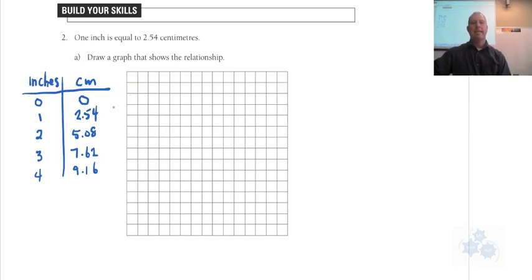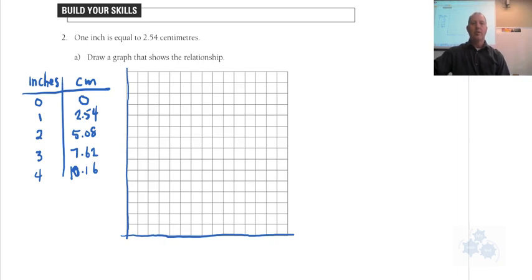Make sure that's correct. And then we want to graph it. You'll use a ruler, but I'll make an axis here. We can go right on the far left if we want, because we don't need to deal with any negative numbers. Oh, it's not 9.16? 10.16? Yeah, sorry, not 9, 10. Thank you. So 2.54 plus 2.54 plus 2.54 plus 2.54. Okay, thank you, 10.16.